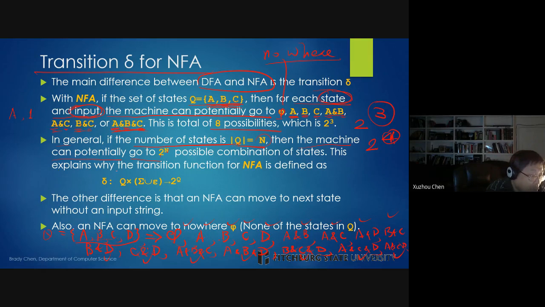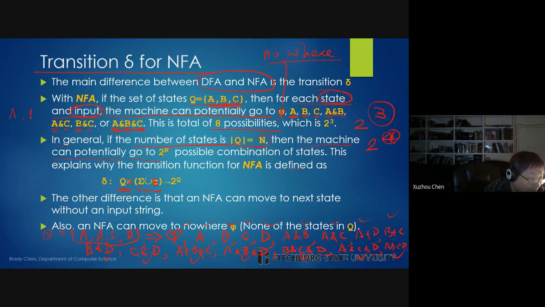Now this explains why the transition function is defined as Q, that's the number of states, plus the input. The input contains all the alphabet in the sigma plus no input. I use epsilon.